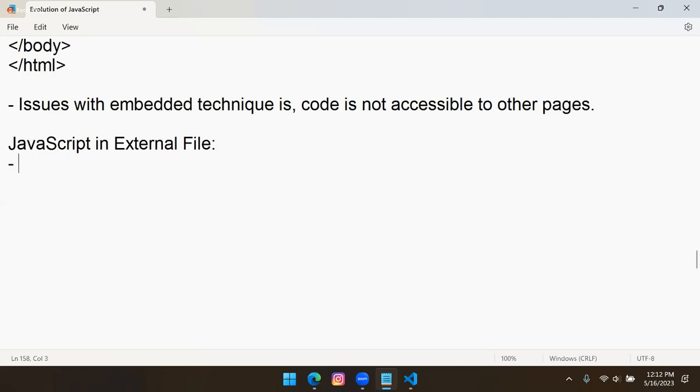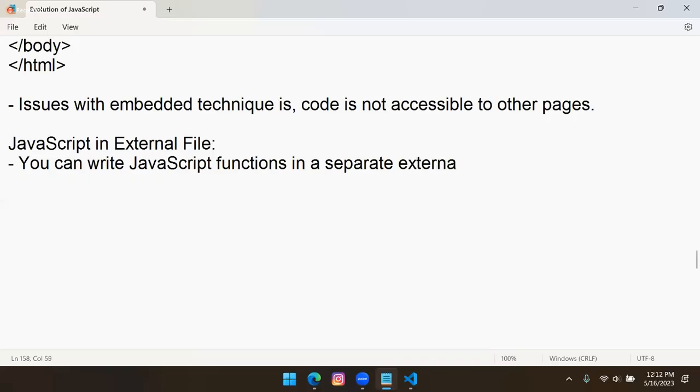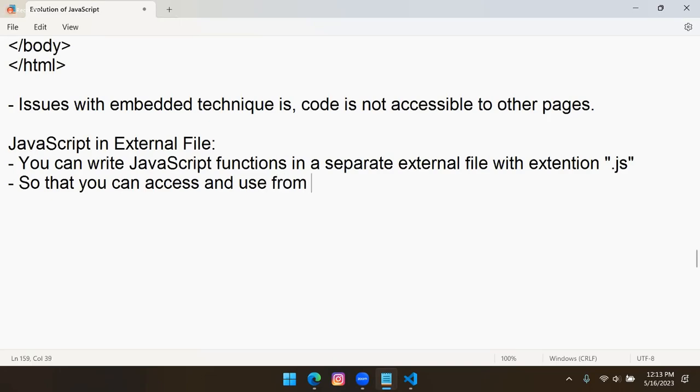What is JavaScript in external file is you can write JavaScript functions in a separate external file with extension .js, so that you can access and use it from any page.